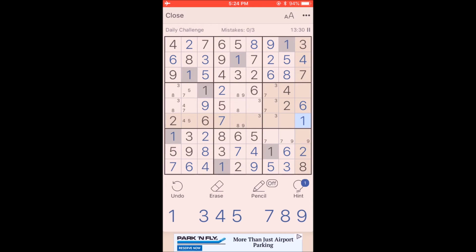Where we at? 1. So we know that this is a 9, possible 9. What else? 1, 2, 3, 4, 5. So it can't be 5 down here. So this has to be 5, and this has to be 9. Last 2 number has to be some type of 4. So this has to be 4. All right. 1, 2, 3, 4, 5, 6, 7, 8, 9. Got that 9. So this has to be 9.